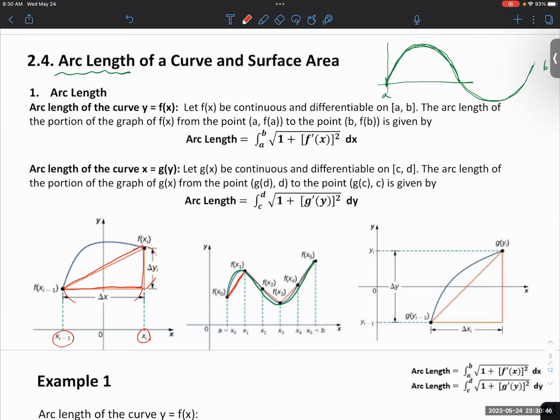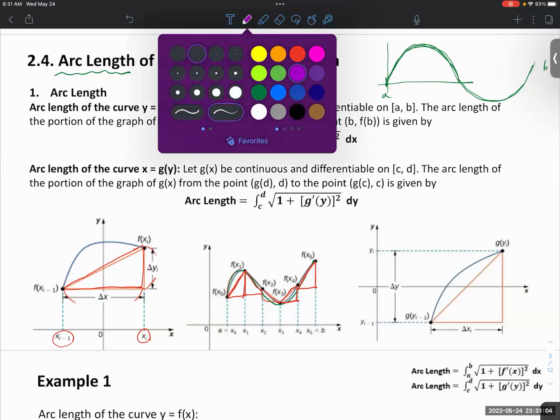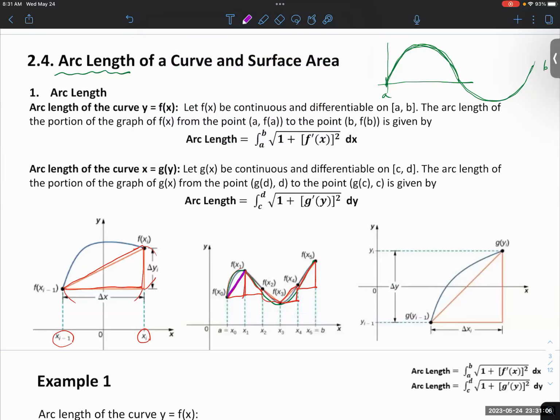So the idea is, let's say you have an infinite number of triangles under this curve, right? Each right triangle has a different size. And then we can find all the hypotenuses of the right triangles. So this is the hypotenuse of the first triangle. This is the hypotenuse of the second triangle. This is another hypotenuse of the third triangle. So you have an infinite number of hypotenuse lengths of the infinite number of triangles.